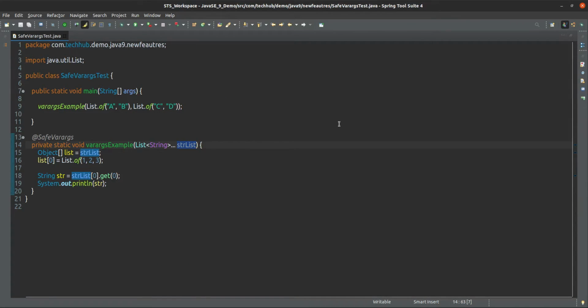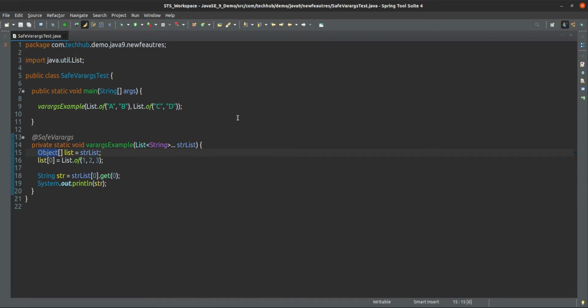If you see this private method varargs example, this is a private method, and this private method is taking a list of string type varargs, variable argument. So this variable argument I am taking as an object. This is fine. It will not cause any problem because this is an object.